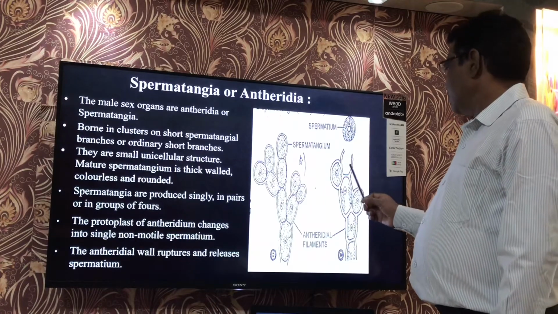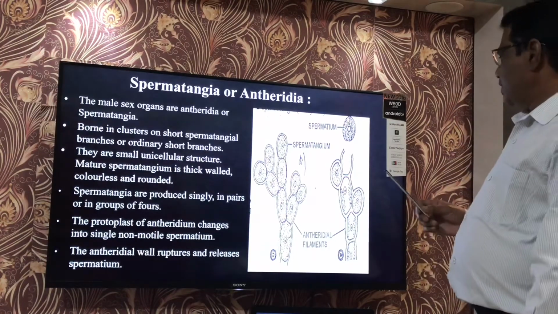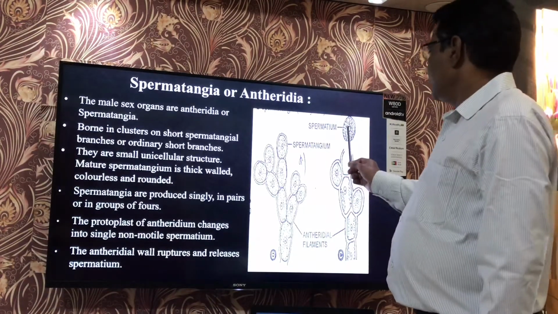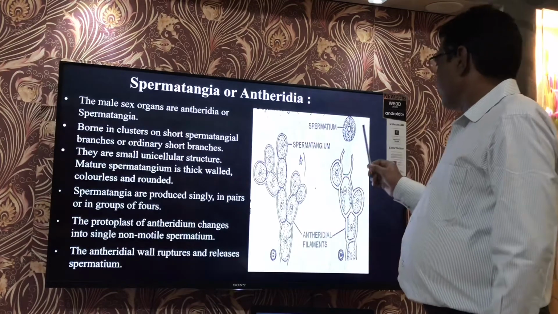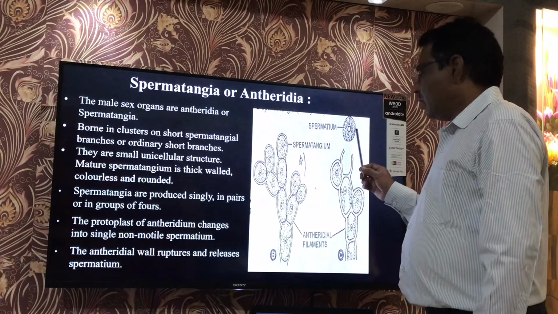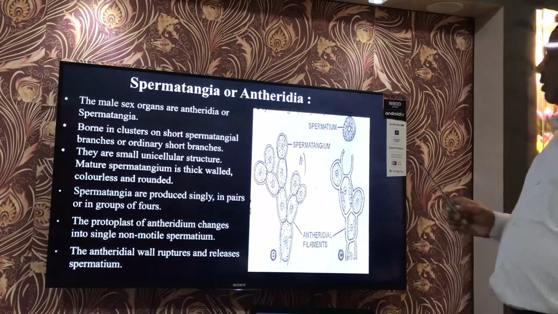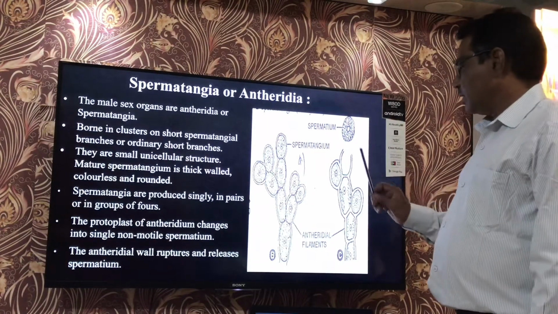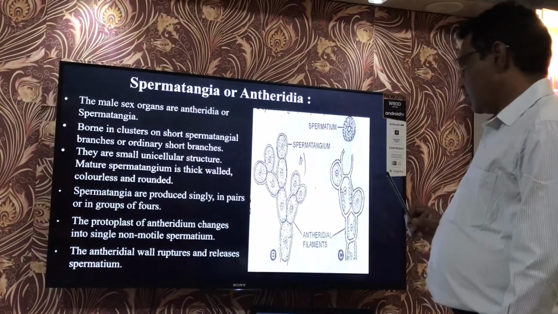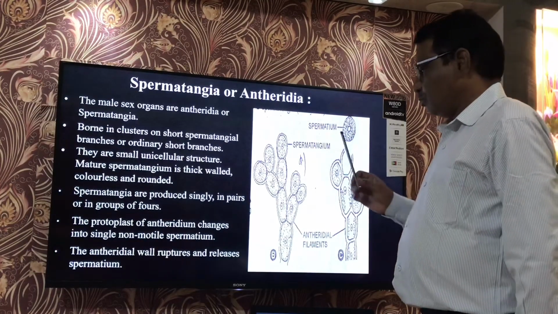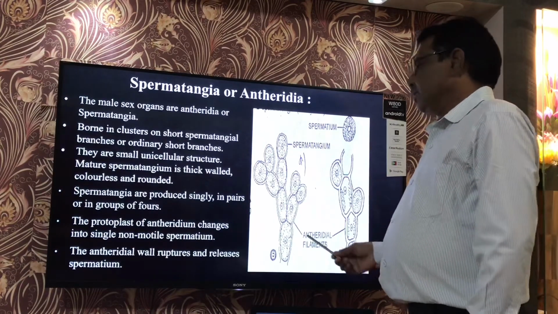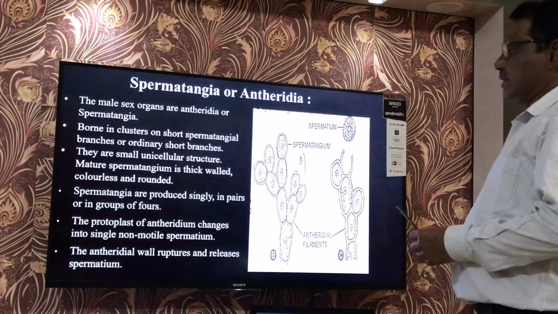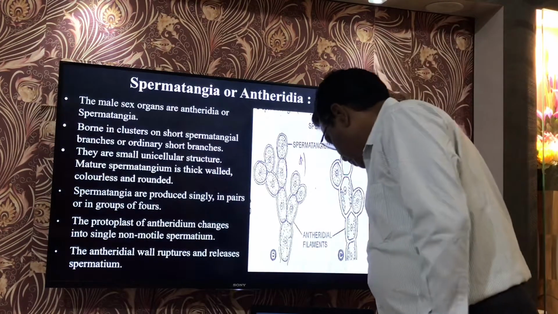That slit grows and the mature spermatia are directly released in water, and these spermatia, which are unicellular, uninucleate, non-flagellated and non-motile, usually swim in water along with the water current. That is the passive movement and not active movement. And due to this passive movement, these spermatia are usually brought to the female sex organ, that is the carpogonium.